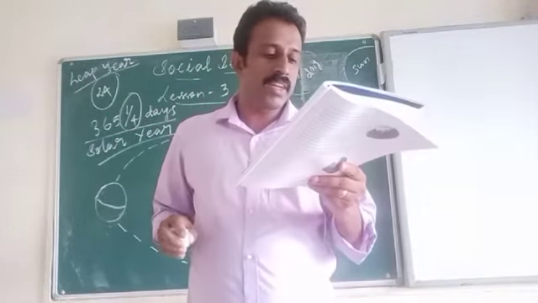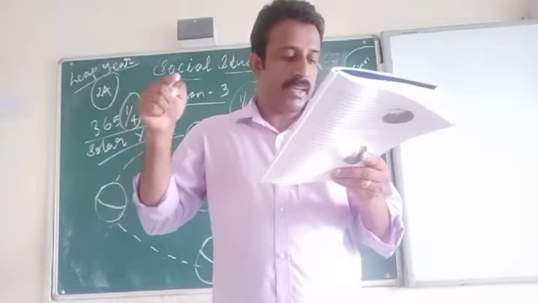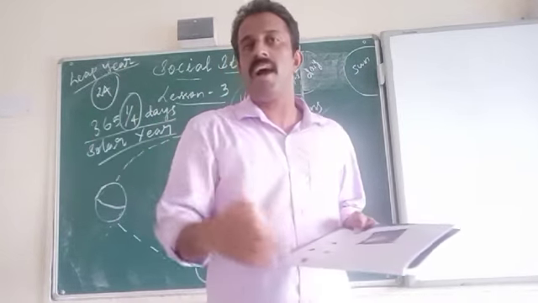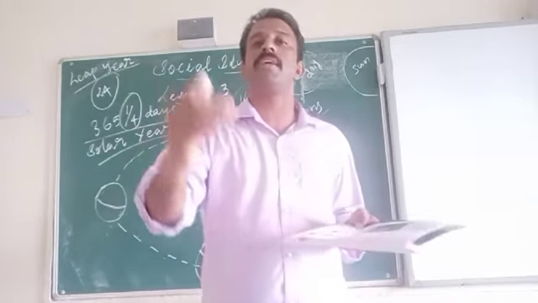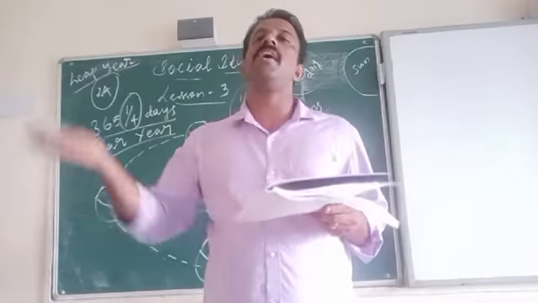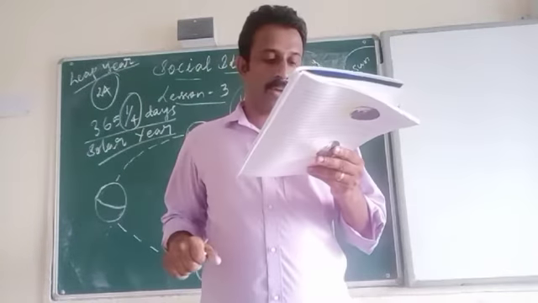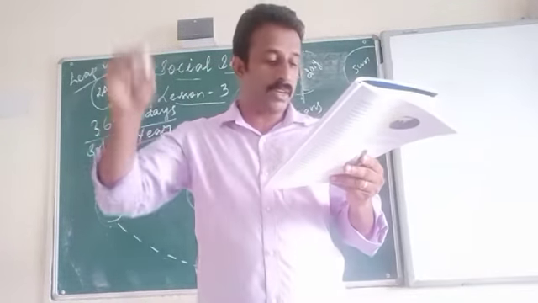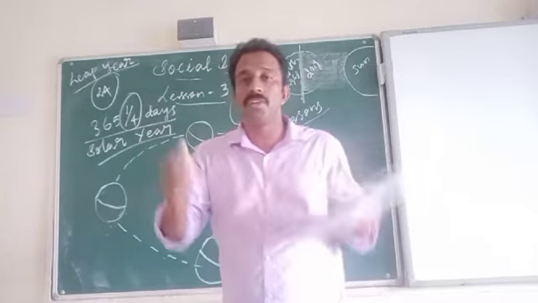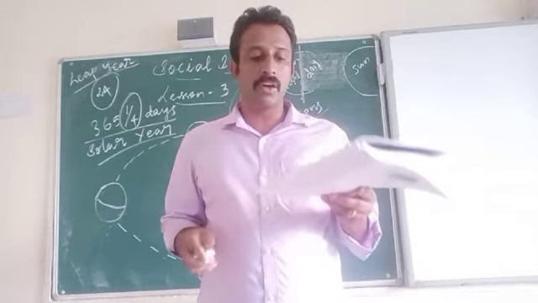For example, when it is summer in India, what happens? It is winter in Australia. The same happens in the opposite way: when India is in winter, Australia is in summer. When we celebrate Christmas in India, it is winter, and in Australia it is summer, because Christmas is celebrated in summer there. Clear all of you?